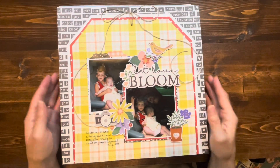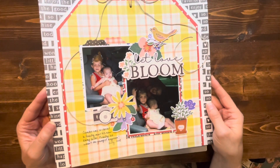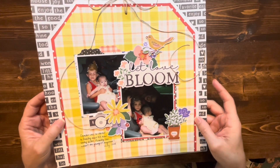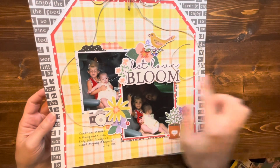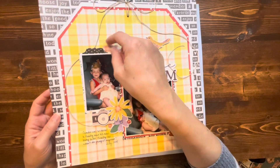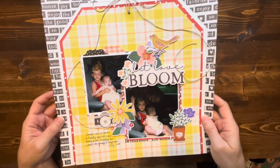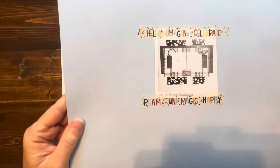Day 11 does not have a process video — this was about when we started getting heavy into the renovation. This is pictures of my son meeting my daughter for the first time; she was adopted from South Korea, so this was their first meeting. I used another Scrap Room kit, doing my best to use up as much stash as possible. It had foam stickers, ephemera pieces, and a few more stickers. I liked the idea of the big tag, and I used some hemp twine I had on hand. It turned out cute and was quite simple to do.